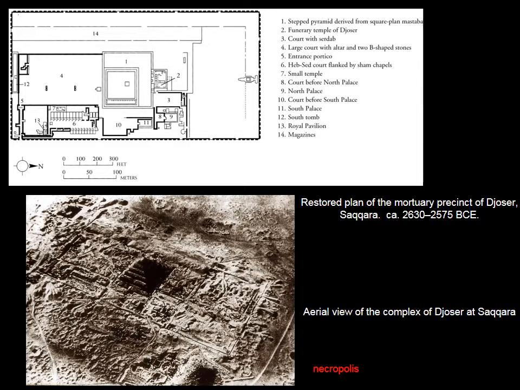It's sort of an aerial view from space, but it allows you to get some sense of what the structure looked like. We call these sort of cities of the dead an acropolis. So that's the term. It means city of the dead, and they appear in ancient Egypt, and we'll see them in other cultures as well.